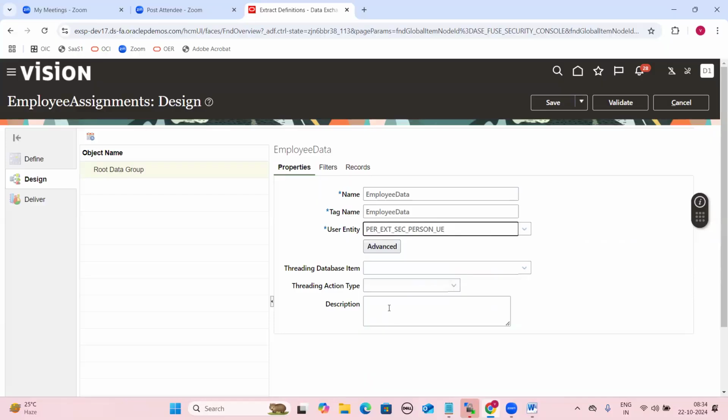This trading database item we will use for changes only time. For a full profile extract every time, you don't require this trading database item. This is the root data group name, or you can mention parent or root or master, something for identification purpose. And this is the user entity name. Save.